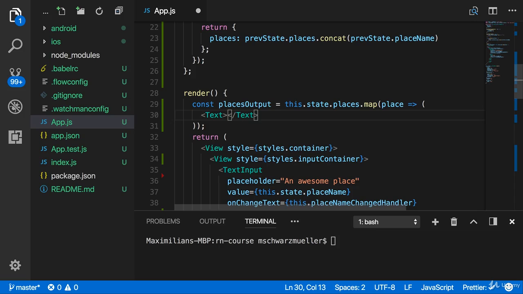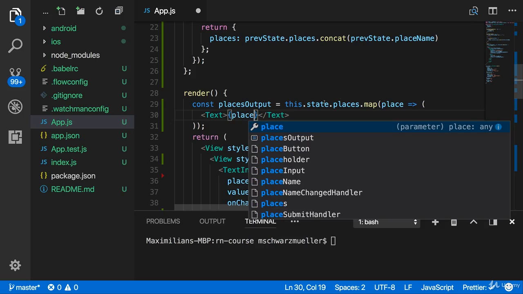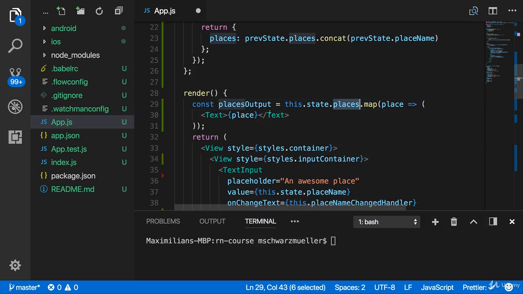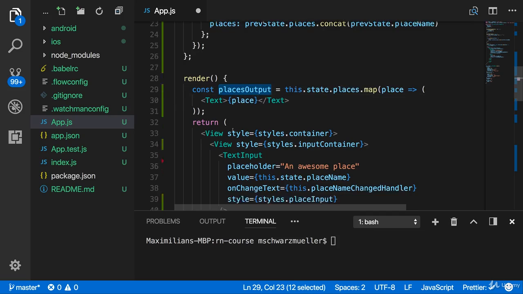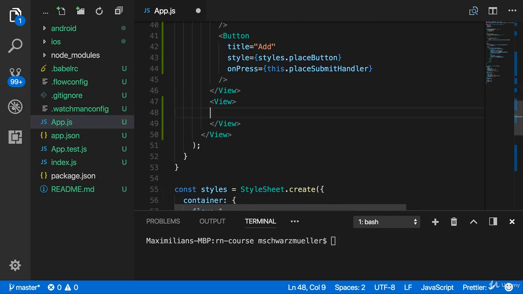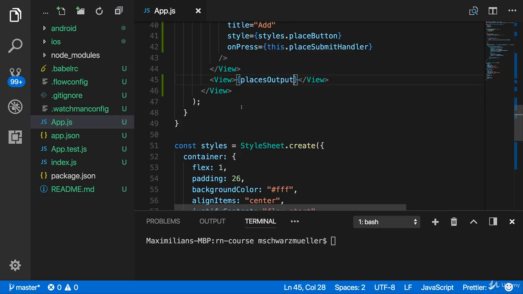So there I will simply render place, which is one element of the places array, which is just an array of strings. So I can output place like this. So places output then should be entered here in this second view. There I'll add places output like this.